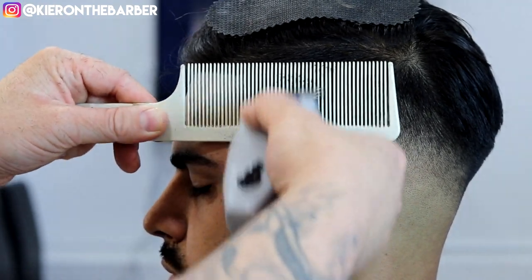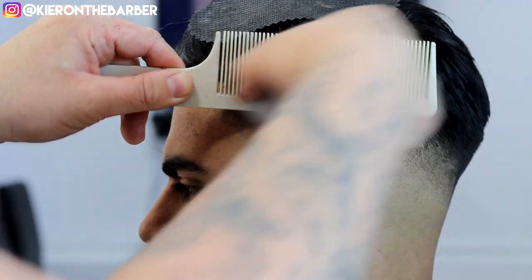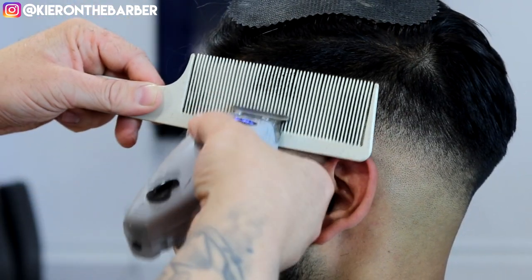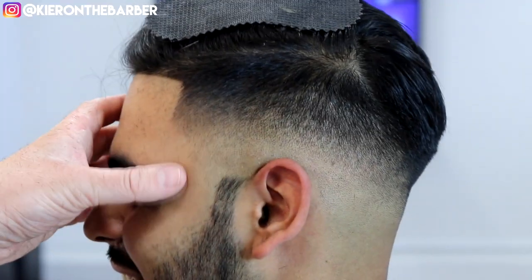See, I don't even use the full shavers on Pav's hair. On his hair. I do on his beard in a minute, but I don't use it on his hair, but look how close that gets, man. That looks like that's been shaved by foils. That's smooth as butter, his fade. Like, seriously smooth.